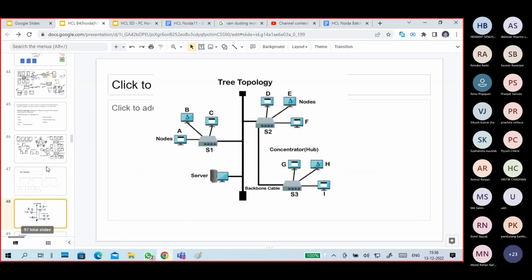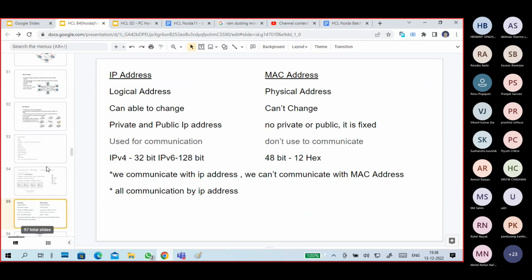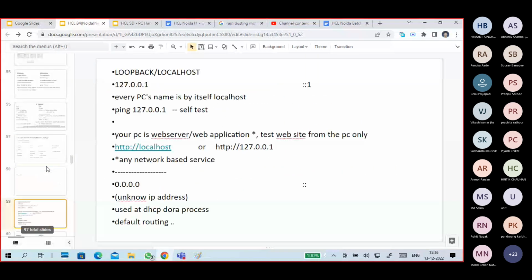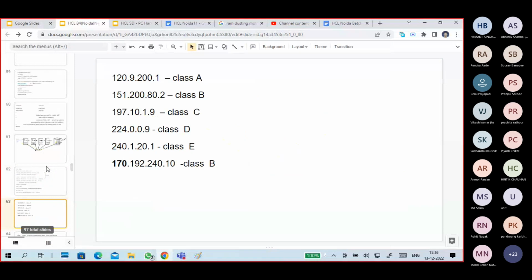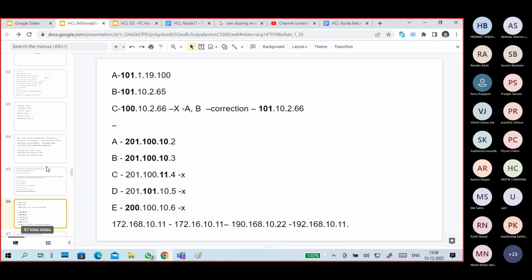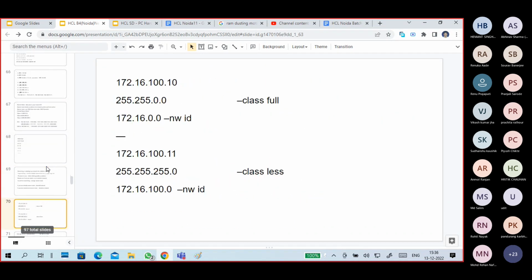What are the topologies we learn? Tree topologies. Next, IP addresses and IPv4, IPv6. Very basic, for differences purpose only, mainly IPv4, IPv4 classes, subnet mask, this kind of stuff.